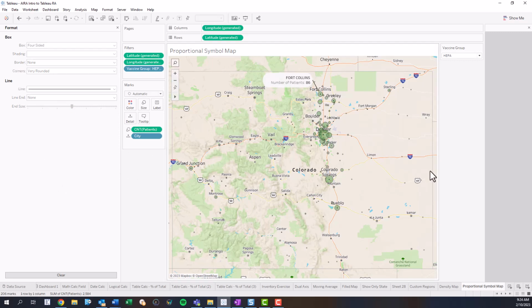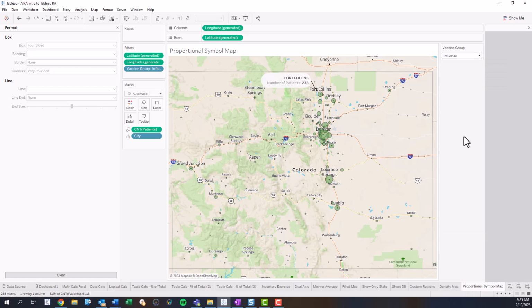Annotations can be very useful with maps like this, or really with any visualization if there's a specific location or mark that you're really wanting to highlight for your end users. Annotations can be a good way of doing that. At this point, probably what I would do is update my title, make sure I include that vaccine group embedded in my title, so that as my end user updates that, my title updates with them. And yeah, that's probably all I would do on this one.